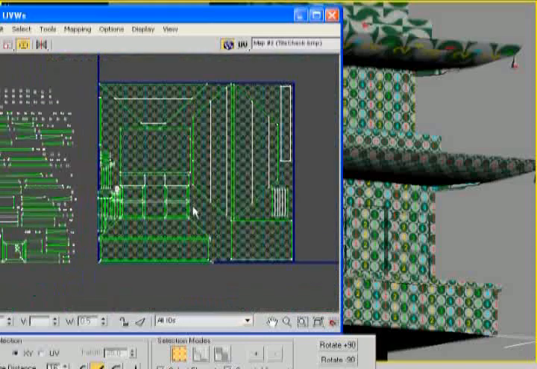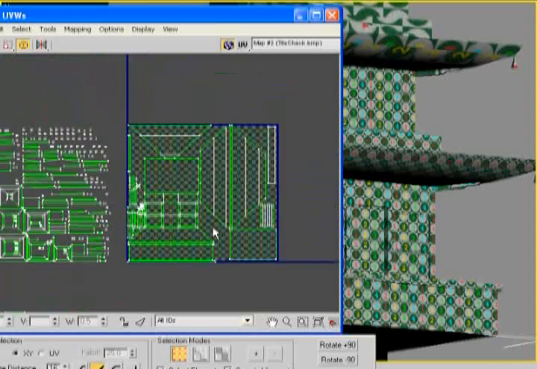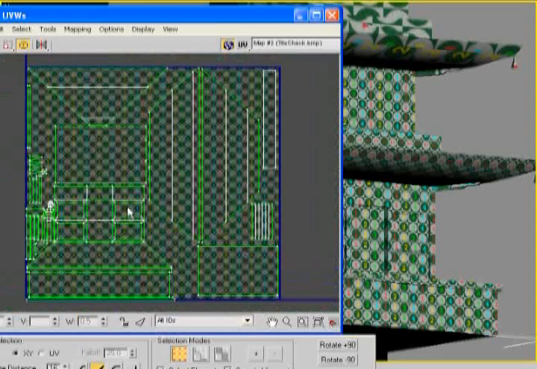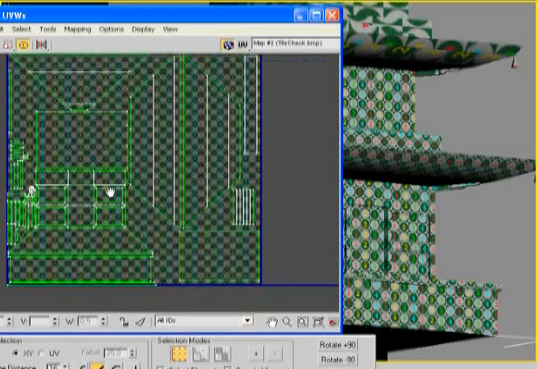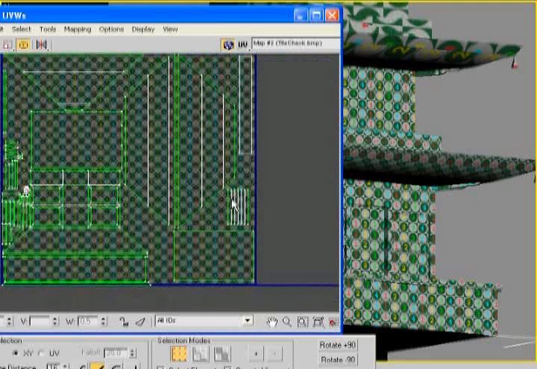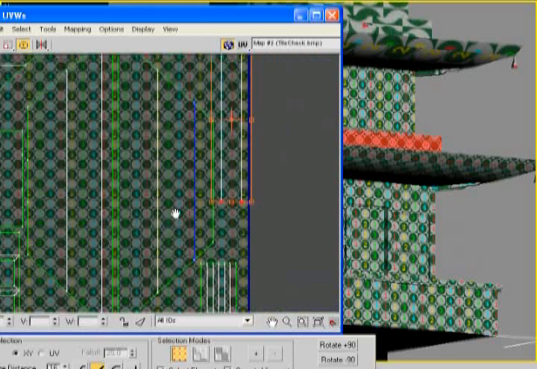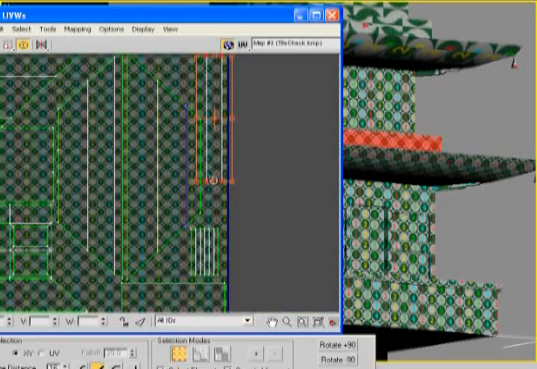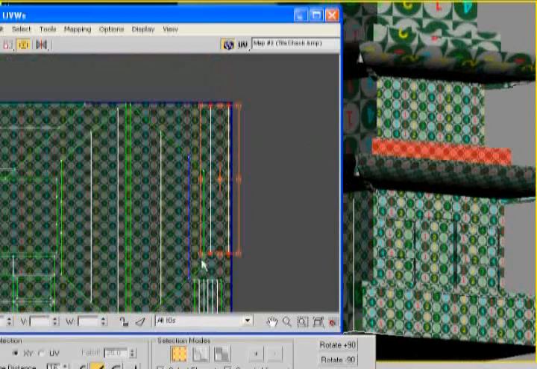So that's looking pretty good. Okay, that's the fence area, and that will need some opacity later on. So what I'm going to do is go ahead and give it a little more space.